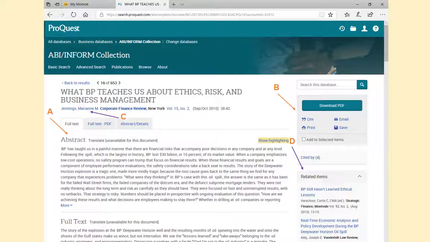So you'll see in section B of the page that we have a couple of different options here. I can download that PDF and save it to my USB drive, for example, or I could download it and then upload it to some sort of online drive like OneDrive or Google Drive. I could email it to myself from here. I could print it. It doesn't really matter how you hold on to an article, but I do recommend that you save or hold on to good articles as you go along. One of the saddest things in the world for me is when a student comes to me and says, I found this really great article and I can't find it again. So, don't let your time be wasted.